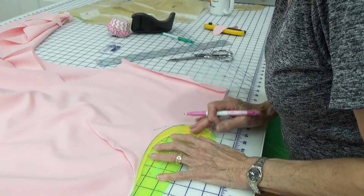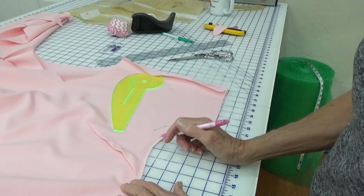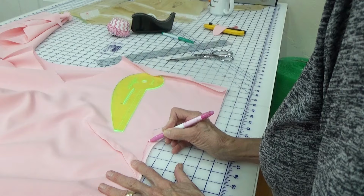You can just hear me thinking in my head. I don't do this every day. So sometimes I really have to stop and think. In fact, if you want to do Jennifer Stern's way and Judy Kessinger's way, just draw a pretend line that you think, yeah, see, like that. That will work good. Yeah, see there?